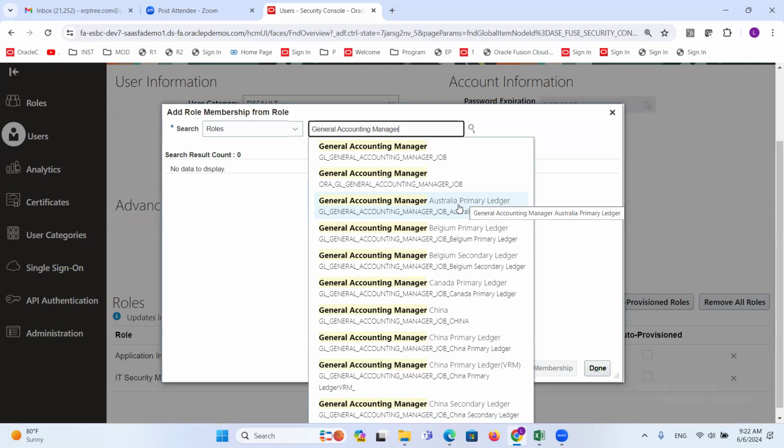They completely stopped it. Why should we assign one primary ledger to all the roles blindly? Those may or may not be required as per your business. You take a call. That's how Oracle stopped the automation of assigning primary ledger to GL roles.